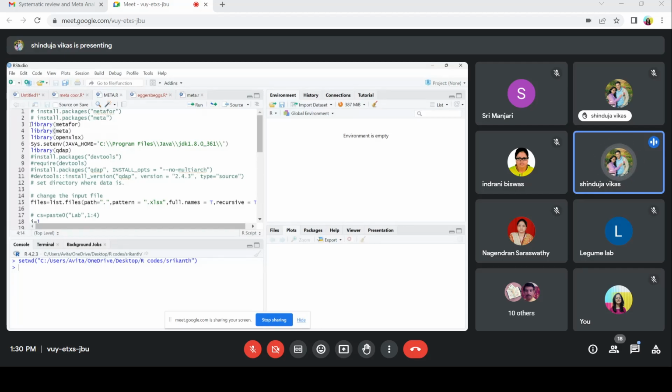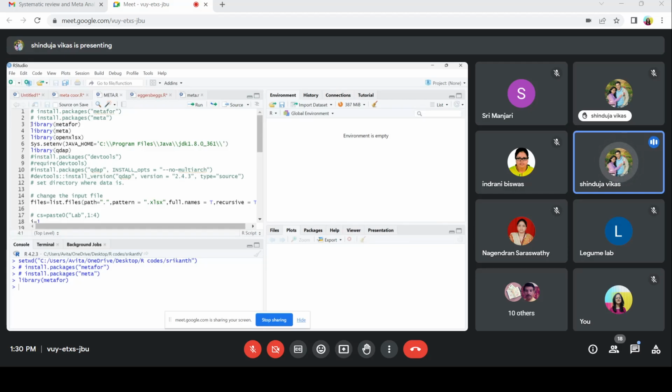Okay, so how do you start running? Go to the first line, control and enter. You need to click both simultaneously. Control enter. So you see when I do that, the first line is red. Internally, when you see the console window, it says it has read the package and it's tried to extract the metafor package. Whatever is the backend function, it has already been extracted.